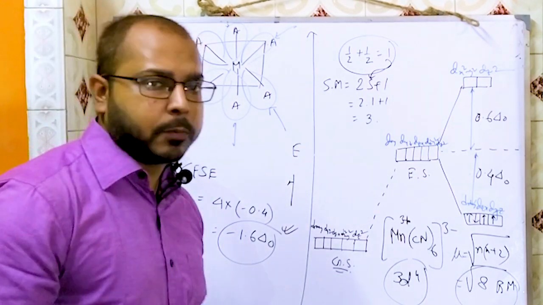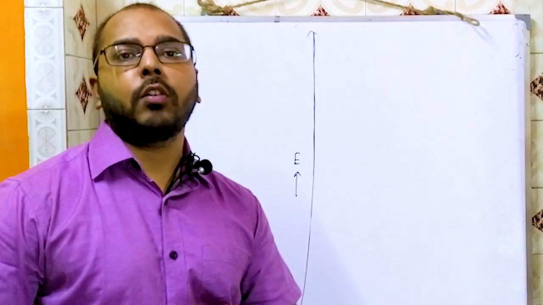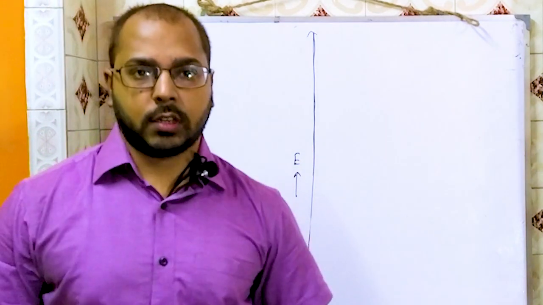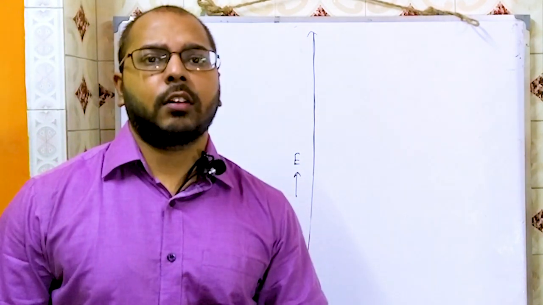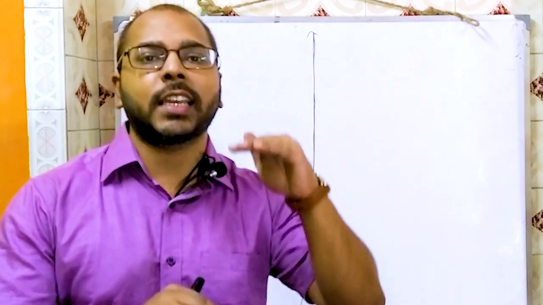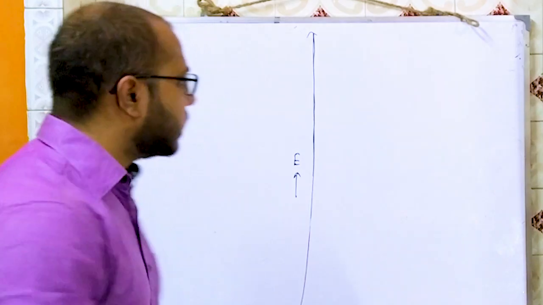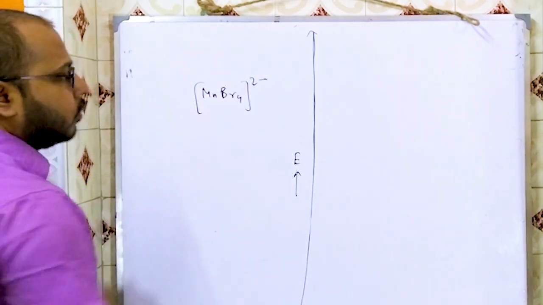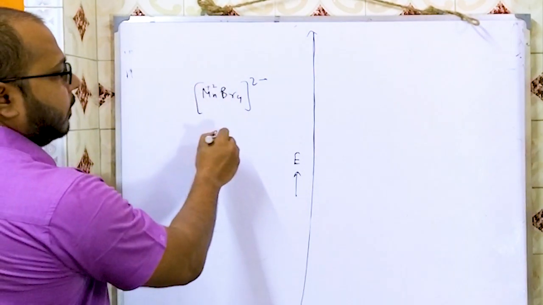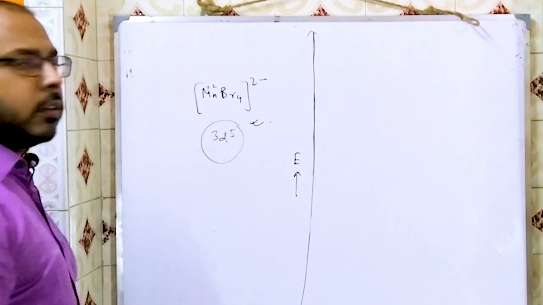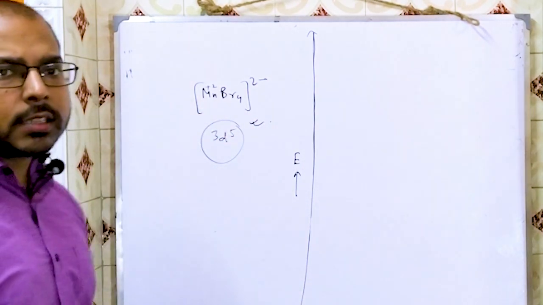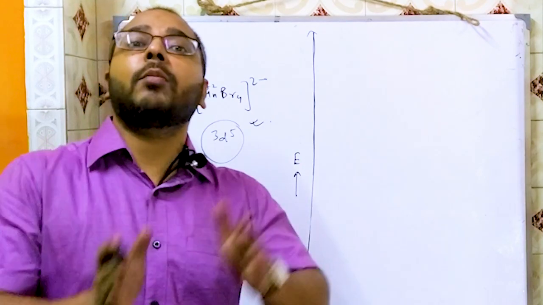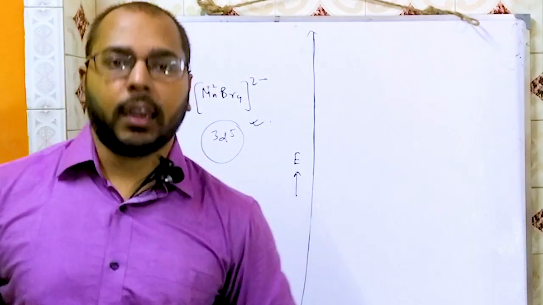Now come to our next part, that is when the compound is in coordination number 4 and it has tetrahedral structure. For that tetrahedral structure splitting is less because only 4 ligands are there. Say for example MnBr4 2 minus, तो यहाँ पर Mn कितना होगा 2 plus, इसका मतलब क्या सिस्टम होगा 3d5. So if coordination number is 6, then it will be octahedral. If coordination number is 4, it can be square planar, it can be tetrahedral. That depends on ligand. Is it clear?